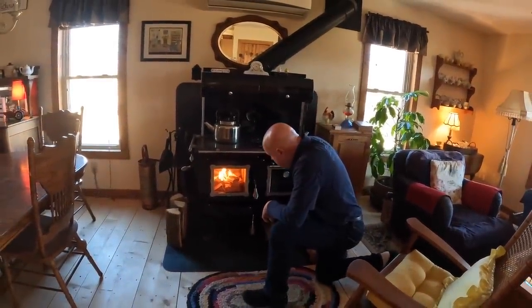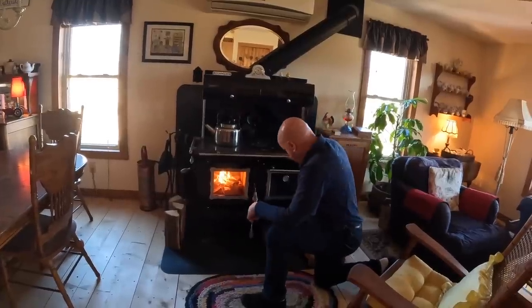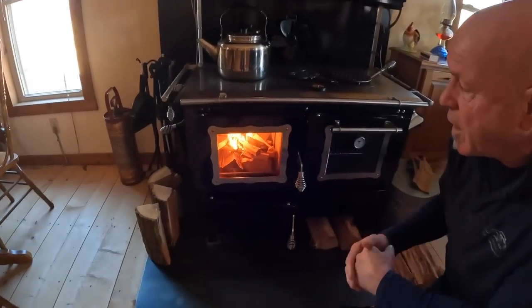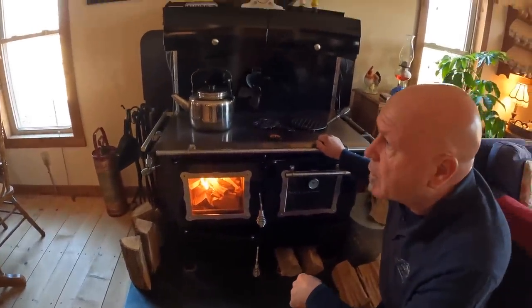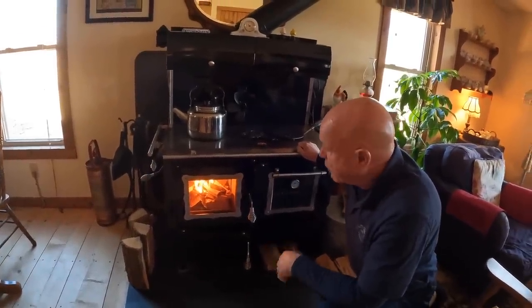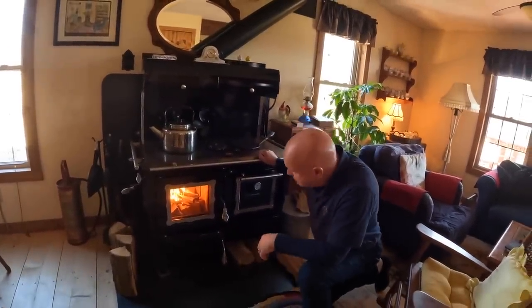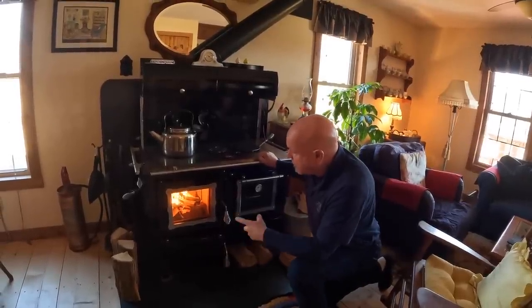So like I say, the wood that we're burning, it's white oak, and we have some red oak. And the piece that I put in the very bottom corner was fairly dark in color. That was black walnut. So you want to burn hard woods in a wood burning stove. If you burn soft woods, like pine or some of the poplar stuff, it tends to burn up very quickly and it tends to smoke a lot. And you're constantly feeding the fire.